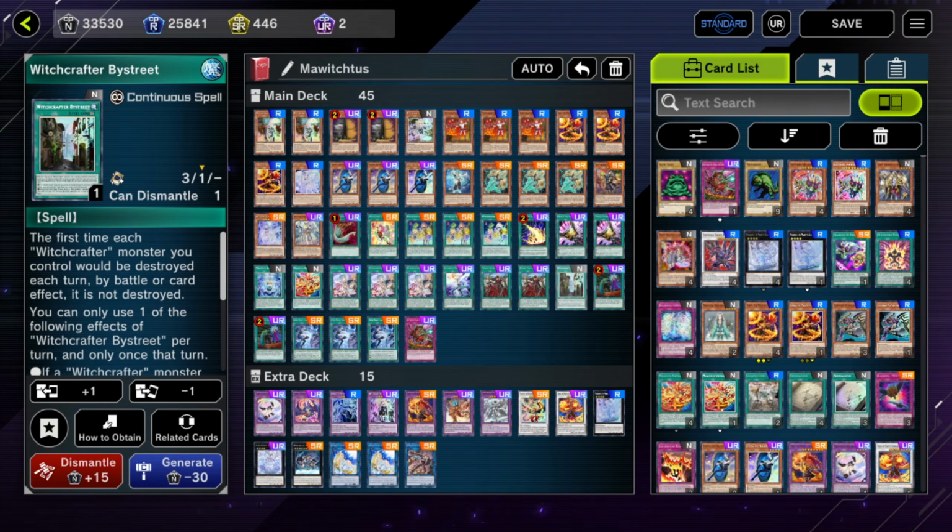It's a continuous spell that protects your Witchcrafters from being destroyed once per turn. Combined with Hain, this can make our witches very, very hard to out, especially if you have some spells in hand to reveal for Vare. Instead of returning to hand on end phase like all of the other spells, though, this one activates straight from the yard, which is pretty dope.